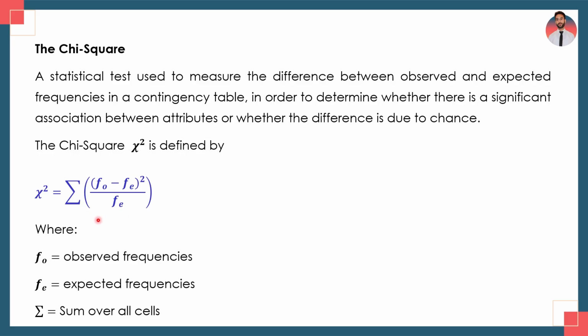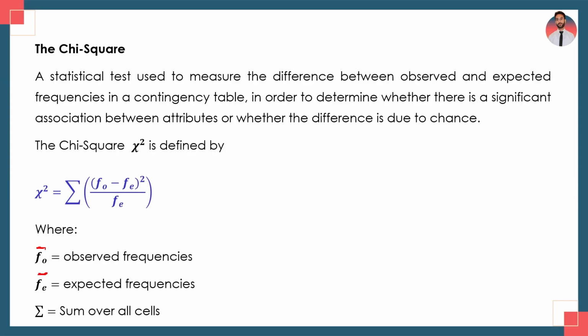And then taking its sum. दिस इज द वैल्यू ऑफ chi square कैलकुलेटेड, वेयर F naught is denoted by observed frequencies जो कि आपको given होंगी in the R by C contingency table में, and then we find the expected frequencies by using their row and column totals divided by the grand total, which is called the expected frequency, and then students, taking the sum over all cells.